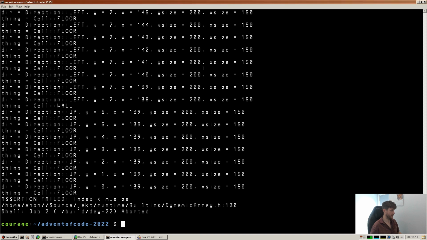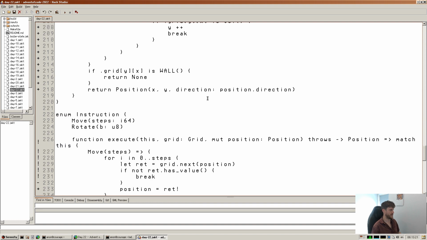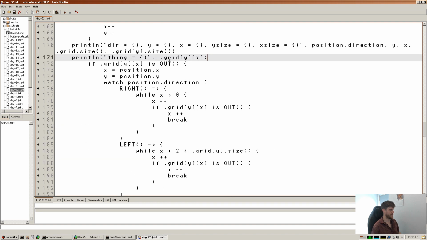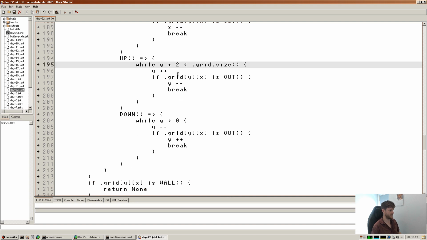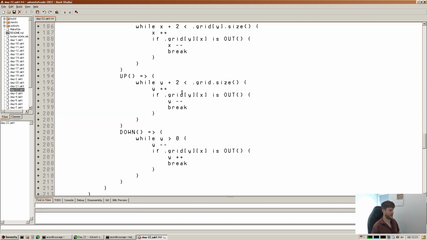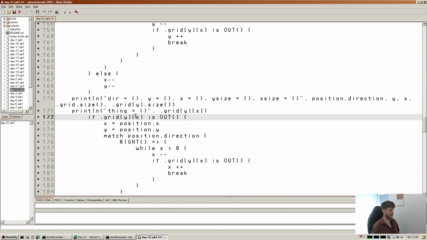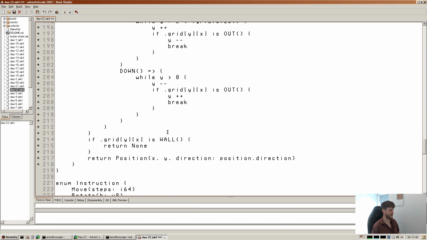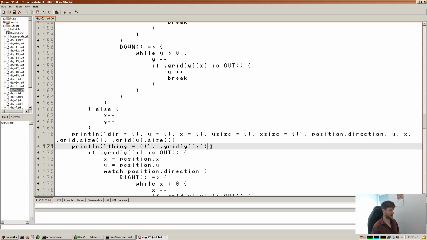So it's a floor where we currently are. So that means it's not and out, so I guess it's not failing there. And so it just returns the position, and we got yx. So I guess this is happening at a different time.